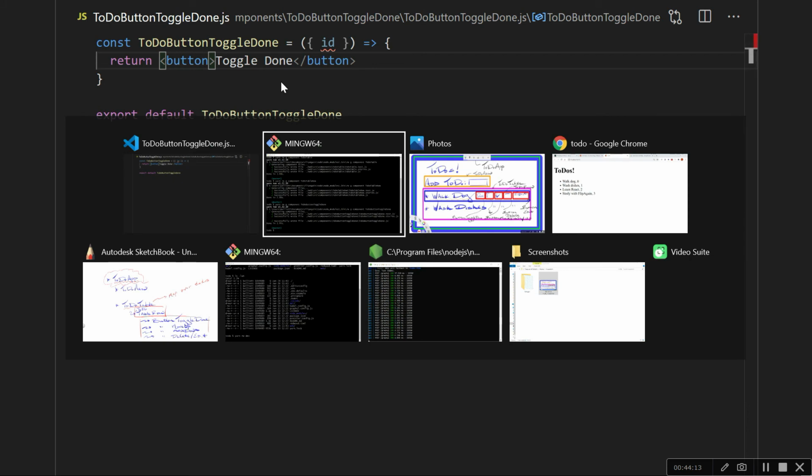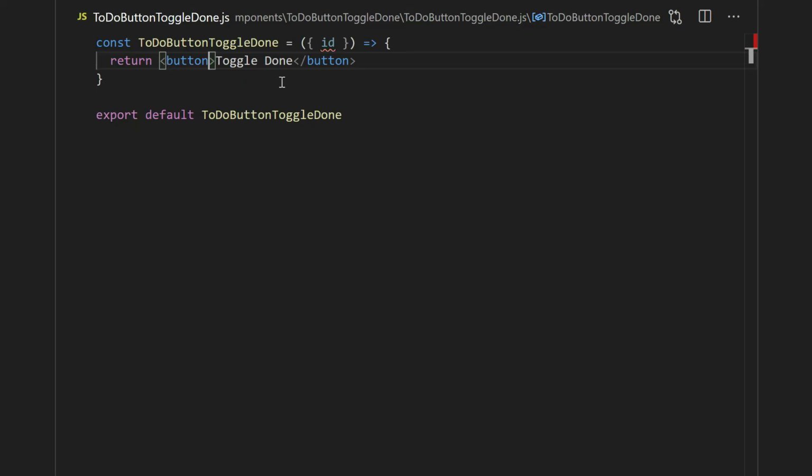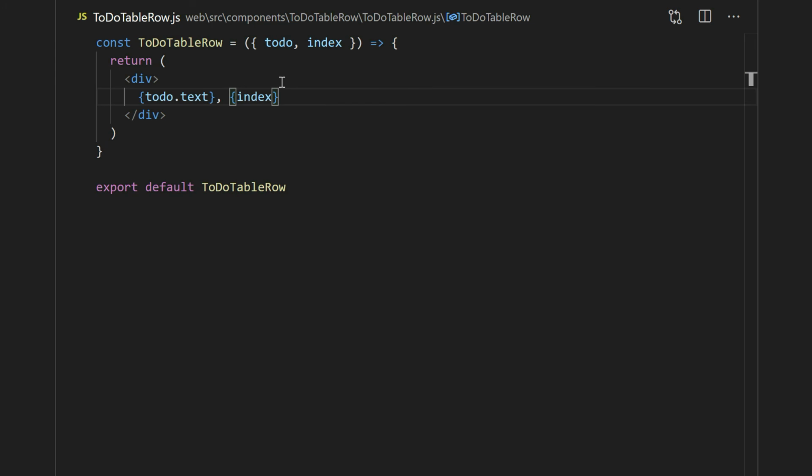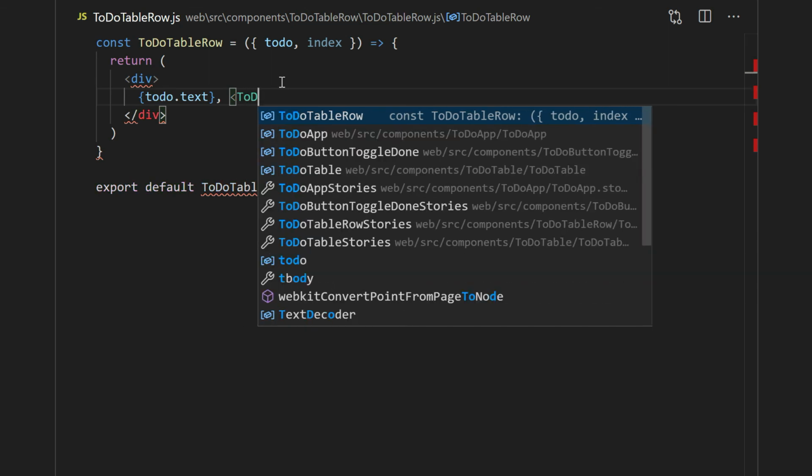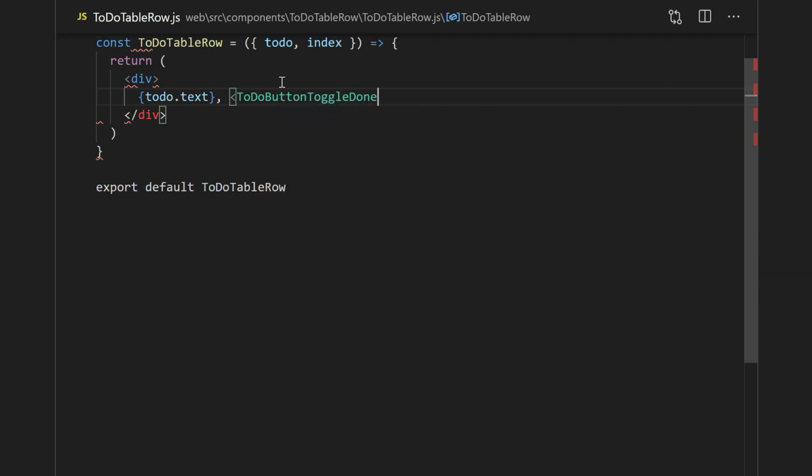And so let's go back to our table row. Next to our, instead of this index, we'll send it the ToDo button toggle done.